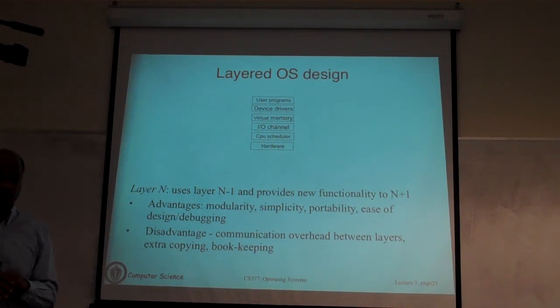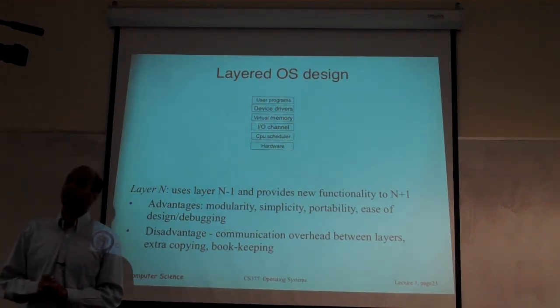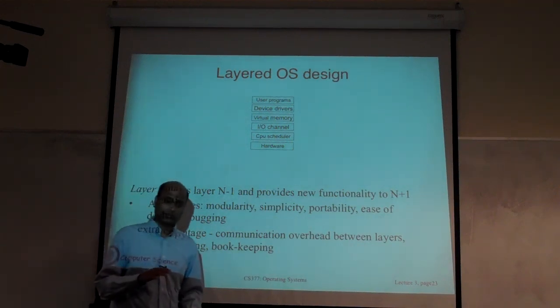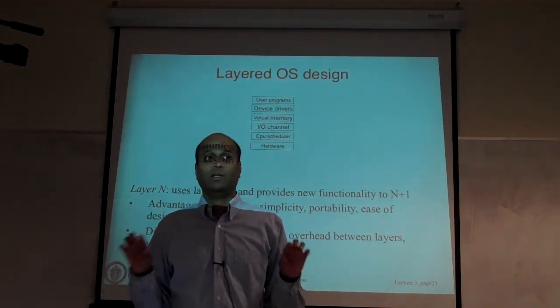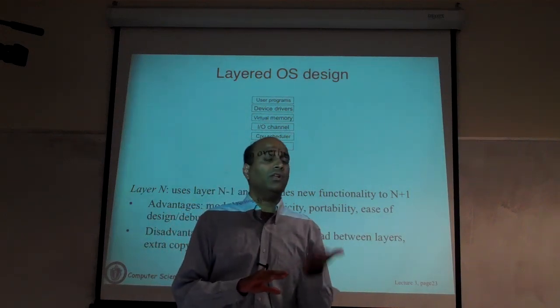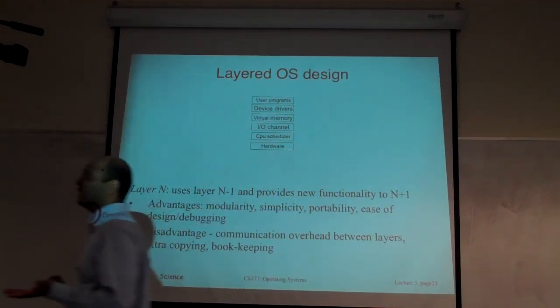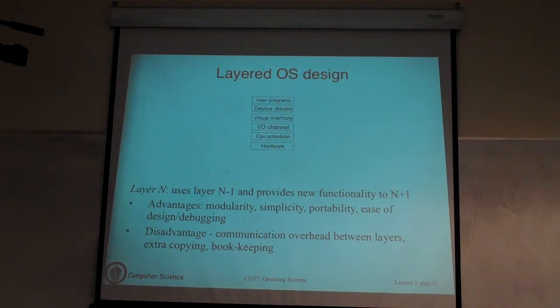Okay. Well, the first one we'll talk about is layered design. Okay. In a layered design, you design your entire piece of software or your system as layers. Each layer is going to use the functions or functionality provided by the layer below it. It's going to add some new capabilities and export a new interface for the layer above.